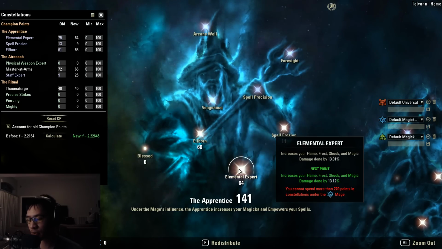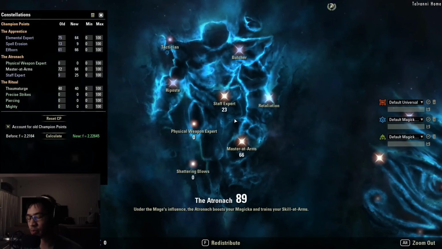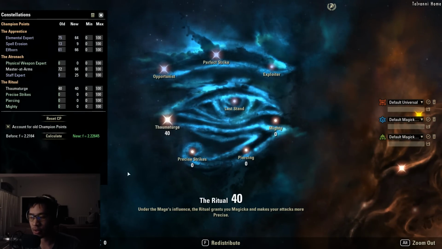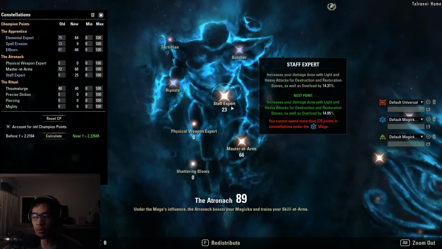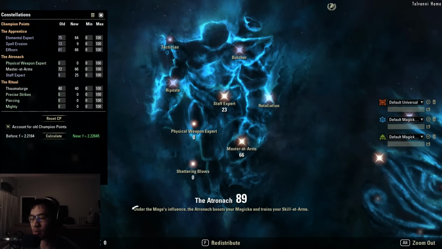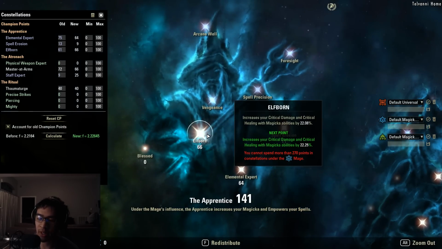66 Elfborn, 64 Elemental Expert, 11 Spell Erosion, 23 Staff Expert, 66 Master at Arms, and 40 into Thaumaturge. Now, you might want to drop a few points from Staff Expert depending on your specific trial. If you're in a more mobile fight, you might want to drop a few points out of Staff Expert, put them into Master at Arms, pump it up to 72, and you can pump Elfborn up to 72 as well.